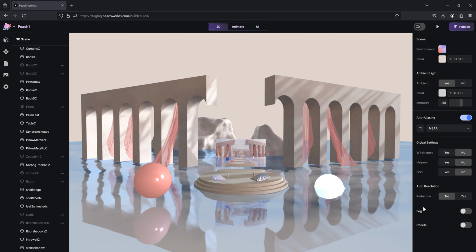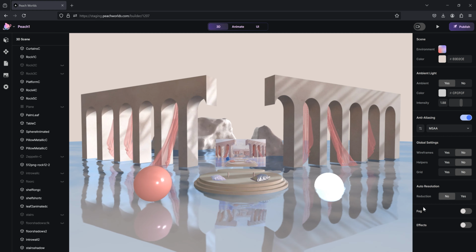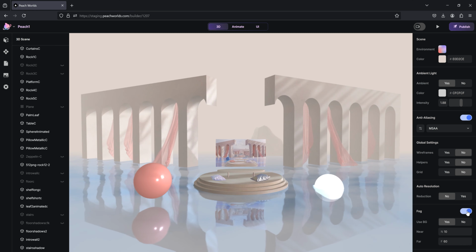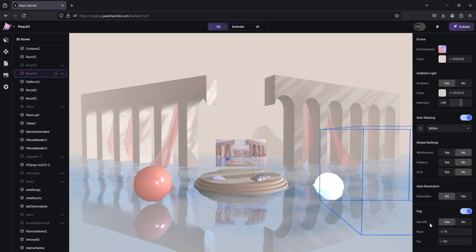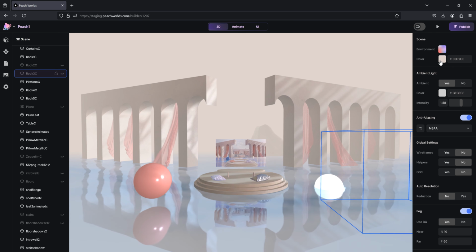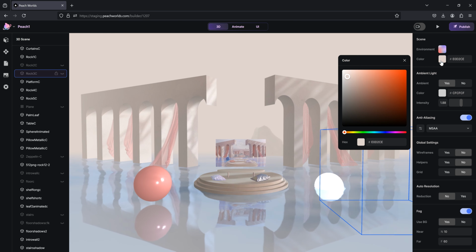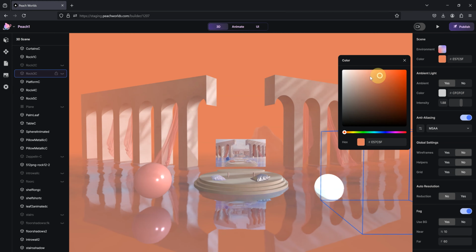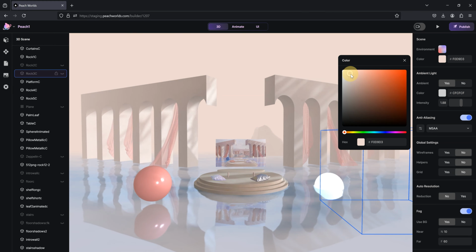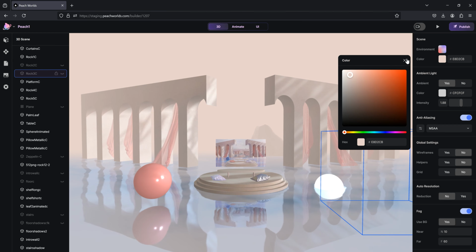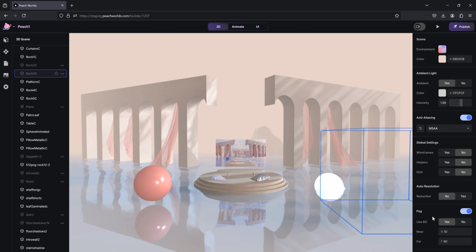It actually adds a fog in your scene, but there are a bit more options to it, so let's have a look. I will now enable my fog. The options you have here is to use fog and use the color of the background that you set up here. So if I change my background color, my fog color will follow. That's very handy if you are creating specific scenes where you need to keep the same style of the fog in the background.